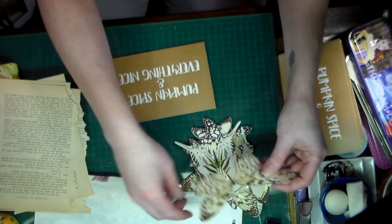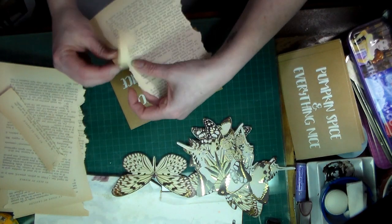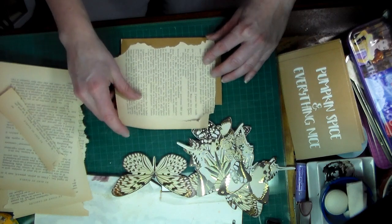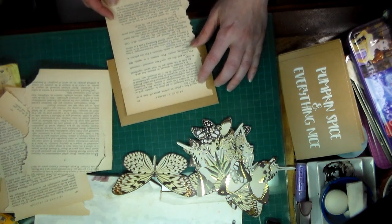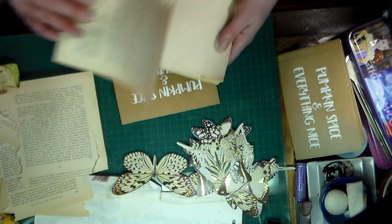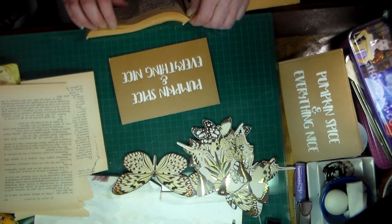So I was thinking that this would be really pretty on this. So I just need to find a way to kind of cover the center of it. Pages are not large enough. Is it the page or is it? It's very much borderline. The thing is, I'd like to have an edge that's also torn because otherwise it looks funny. And this is the same size, so that won't help me. We do have dictionary. I think the dictionary might be better actually then.